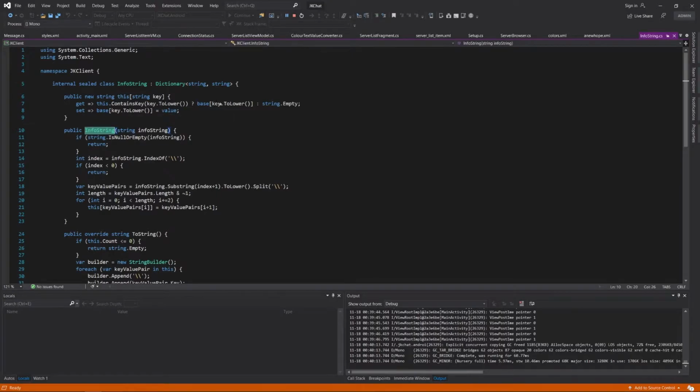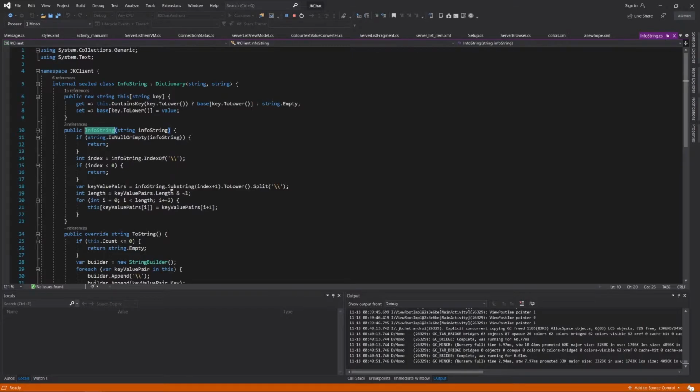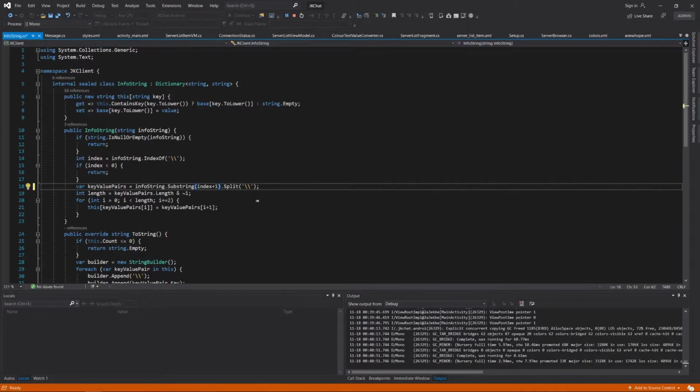Key to lower. Oh, I used to lower for the whole string instead of just keys. I see. I wanted to make it optimized, you know. Yeah, that's it.